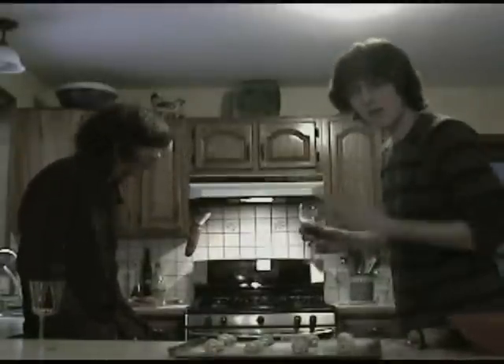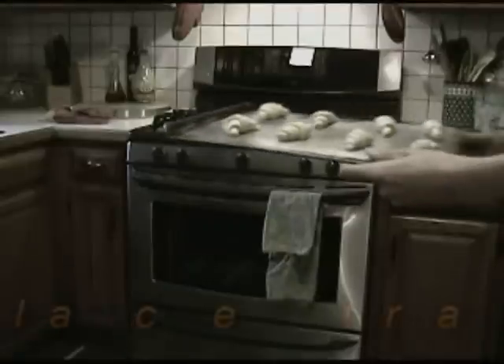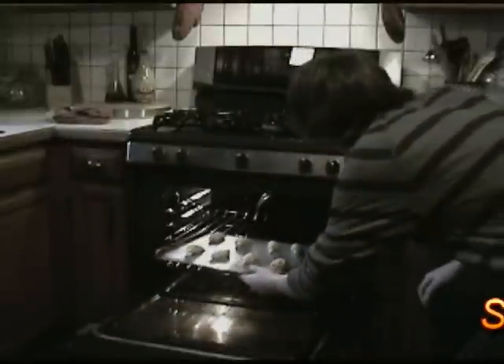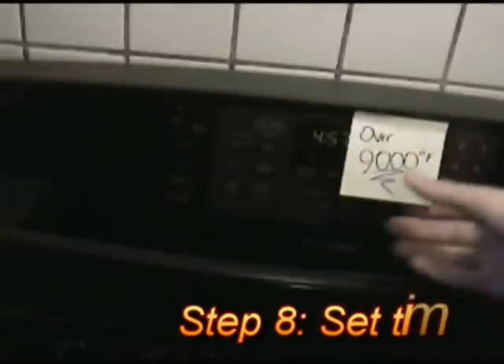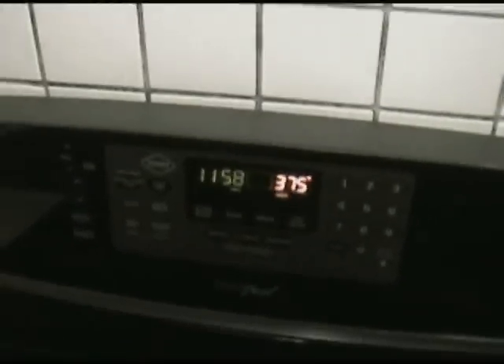Oh, what's that? The oven's preheated. Yep, over 9,000 degrees. It doesn't tell you how much over, but it's over, so I guess it's good. Time to put the tray in the oven. You ready, Sir Stylin? Of course. Alright, first you gotta open the oven, then you take your tray and you put it on the thing. And then you close the door. Now, to set the timer. You set the timer for, like, that many minutes. Maybe more, maybe less. You just put it in there and then you wait.